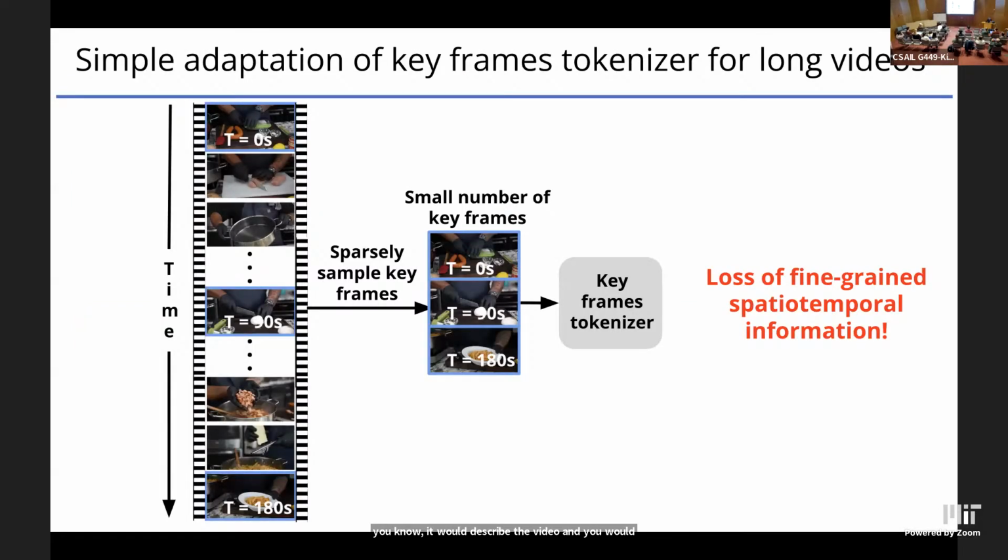So how can we adapt this approach to a long video? So now we have a long video, so here time goes down and we have, let's say, a 180-second long video. So several minutes here. What we could do is still just sample the same number of keyframes that the video LLM was trained on. Let's say 3 keyframes, one at 0 seconds, one midway through, and one at the end, and then feed that into the keyframe tokenizer. But this isn't going to give us good performance because we're going to lose a lot of information. We're dropping many, many frames now. We're losing a lot of granularity.